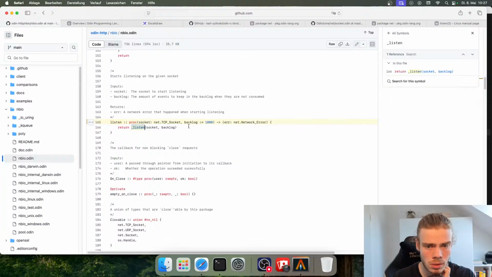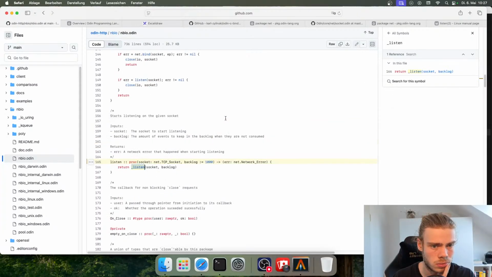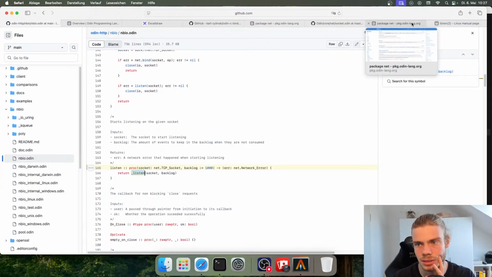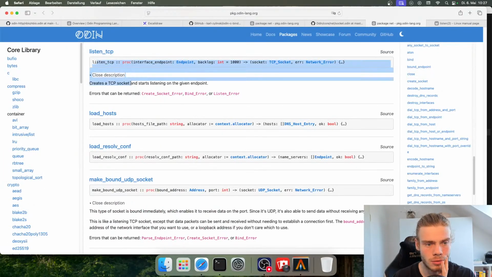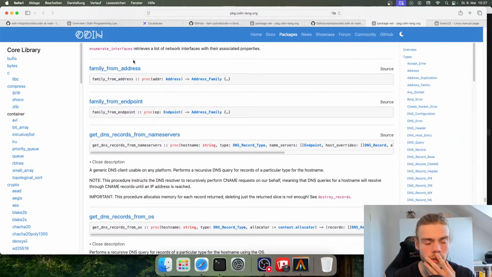Okay, so where's this underscore listen? Listen TCP. I believe listen TCP is not right. So this, okay, this already creates it. Would be nice if there's an example.